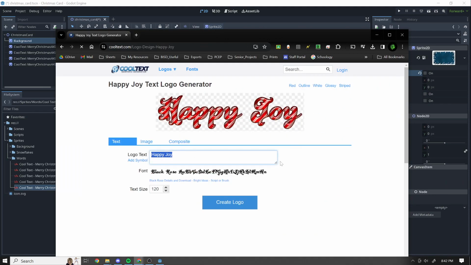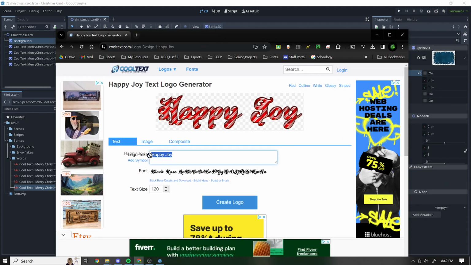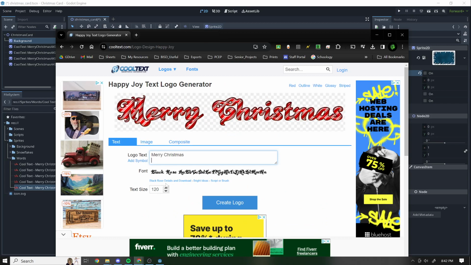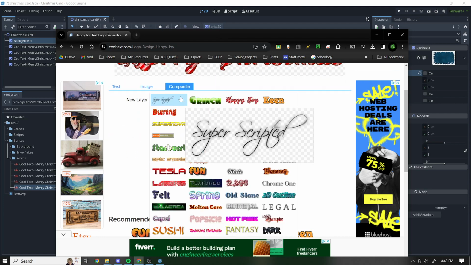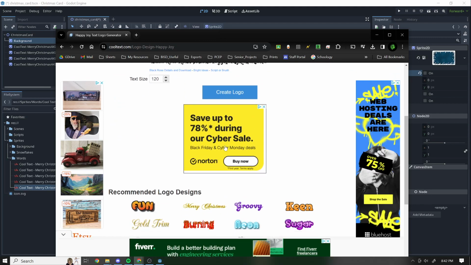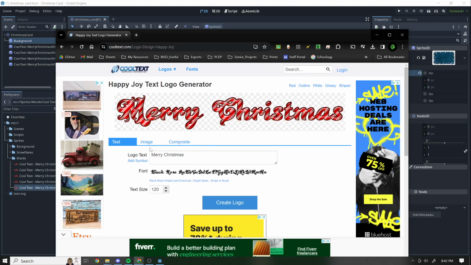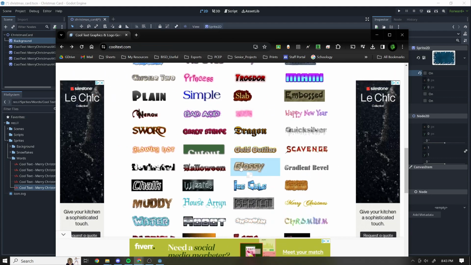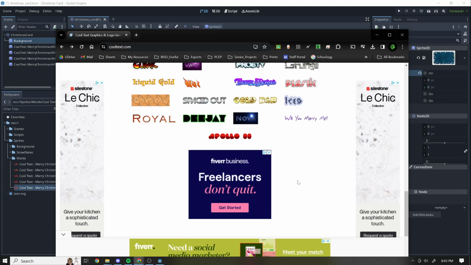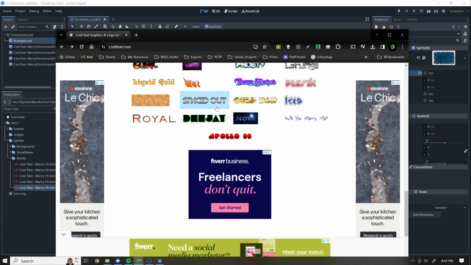I just went to like this one and I put Merry Christmas like that. I think some of these you can mess with the colors, maybe not this particular one, but you can change the size. That was like the candy cane thing.